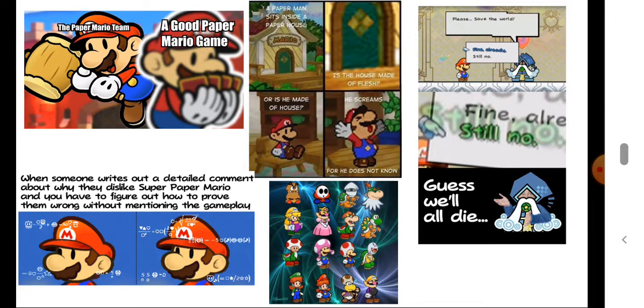And then let's look at the one in the middle. A paper man sits in a paper house. Is the house made of flesh, or is he made of house? He screams where he does not know. I just love it. Then the one below it is interesting. The one to the left of it, I like it. I remember all those equations are actually in the background of, what was it, 1-2, 1-3? One of those two levels from Super Paper Mario. Ah, God, I am so biased towards that video game. It's just too good. I like that, though.